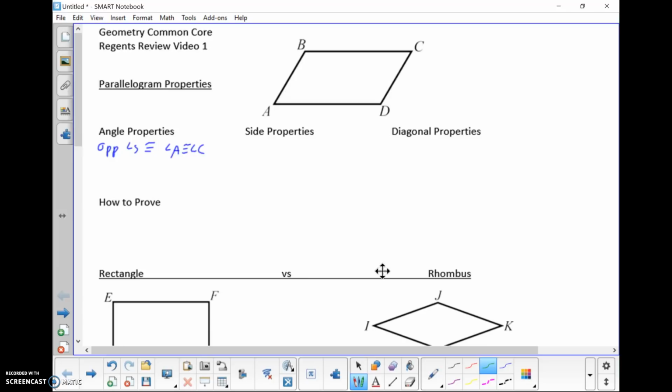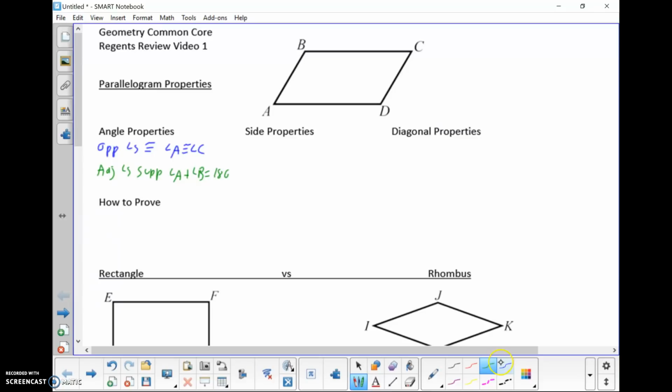The one that we don't talk about as often is adjacent angles supplementary. So that would be like angle A plus angle B equals 180. This angle and this angle together add to 180. That doesn't come up often in proofs, but it could come up algebraically, like if I say this is x plus 5 and this is 2x, and I want you to find the measure of the angle. That does come up on the algebra side of problems, but not much in the proof side. That's pretty much it for the angle properties of the core parallelogram.